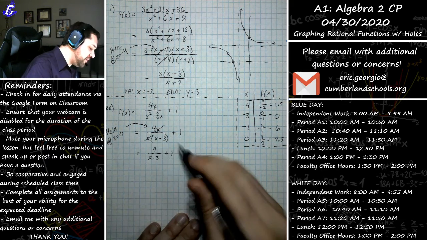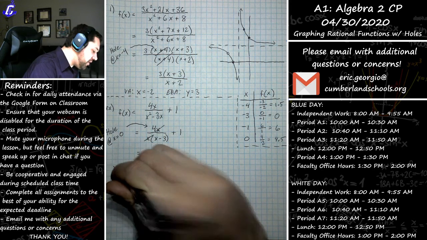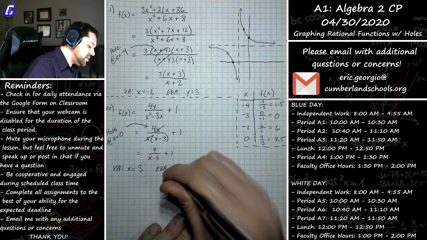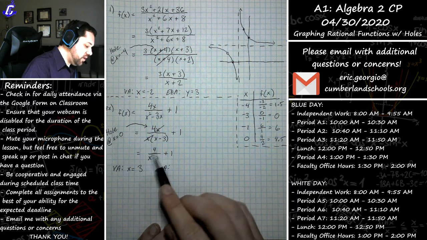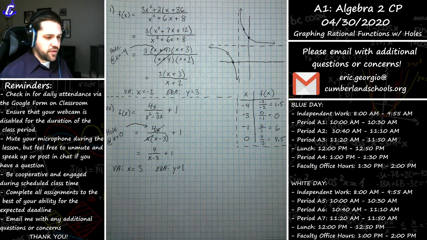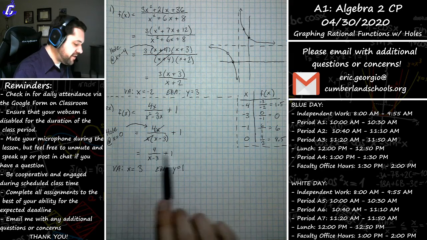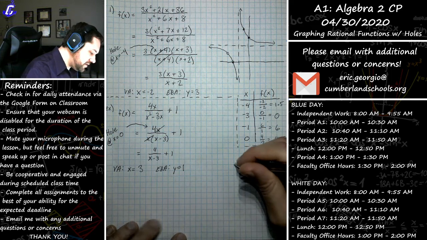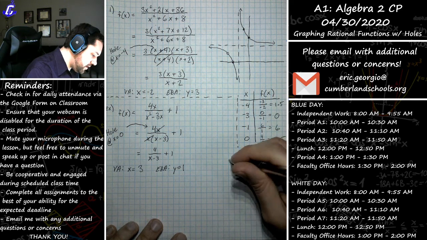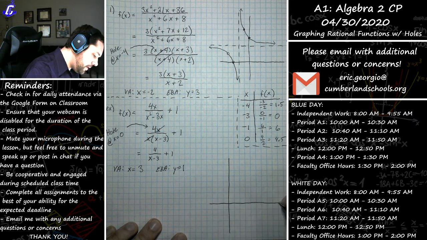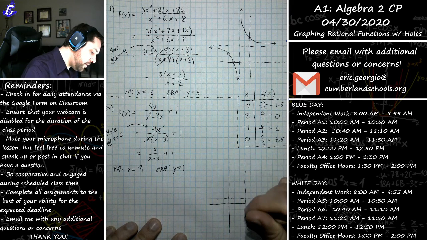This graph is definitely something we can handle at this point. Identify the vertical asymptote, which is x equals 3. The end behavior asymptote: the degree of the denominator is larger, so it's 0 plus the 1, y equals 1. Again, I'm going to go through this a little faster now because you should be very comfortable doing that. I'm going to go ahead and draw my graph. I'll do it over here in this corner. We have vertical asymptote at 3, end behavior asymptote at 1 right there, vertical asymptote right there.